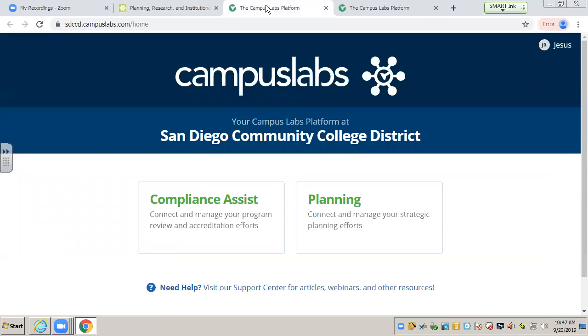Now, I know I jumped ahead a page, but you all are on a page that's going to ask you to log in. You're going to use the same credentials that you all use on campus. So the beginning of your email, so the same email you've used to log in. So Jesus would log in with J. Rivas, so the same credentials that you use on campus, the same password as well. I know Jesus had to change his password yesterday, so if anybody else recently updated their password, use the new one. And I'll give you all a minute to get logged in. So your login is the same username and password you use on campus.